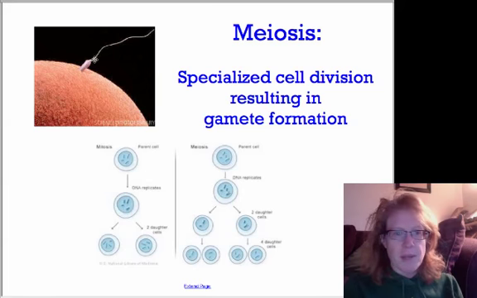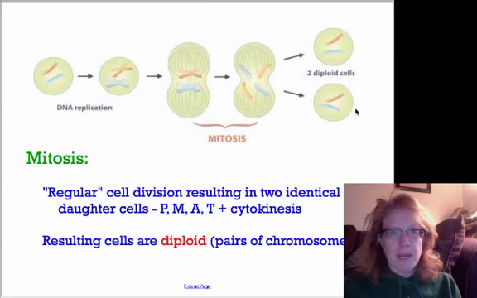This is an actual image, it's kind of cool, of a human egg and a human sperm. So you can see the difference between the two of them. Meiosis had to happen to get there, but fertilization is about to happen. So let's take a look at these processes. First, let's step back a bit.